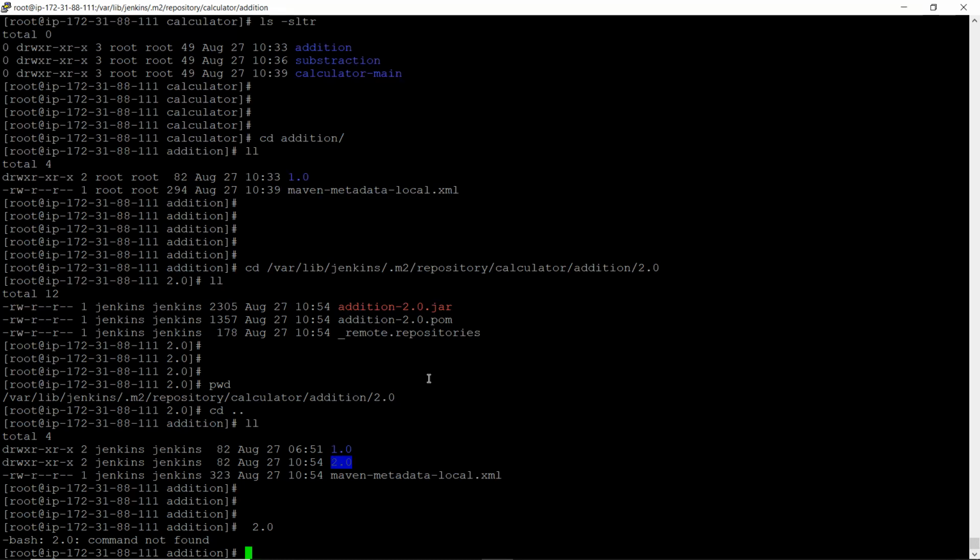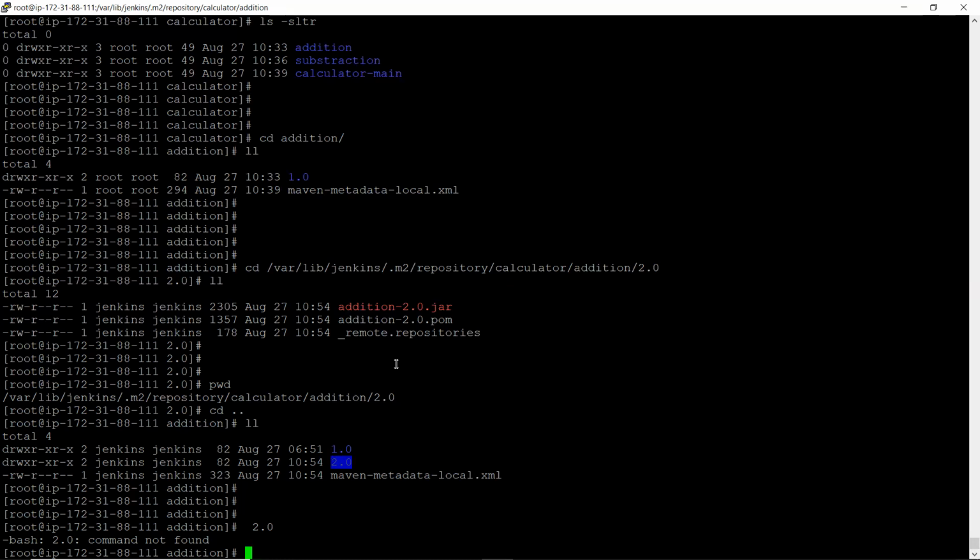So that is the reason we have to install it on the remote repo as well for other projects to use. Like it's in my repo, right? If you are running this currently, if you are using edition 2.0 on your laptop, you will not be able to run it because I have not copied it to my remote repo. When you are compiling your project and you need edition 2.0, it will check if it is present on your laptop or not. Obviously it will not find it, so it will give an error. It will say that it tried to check the local repo and did not find it, and it tried the remote repo and did not find it.